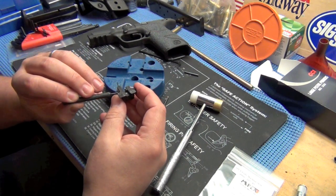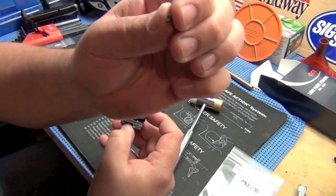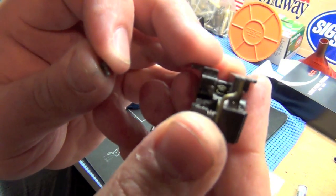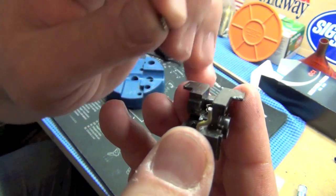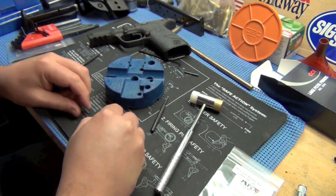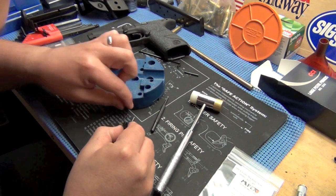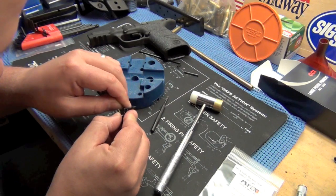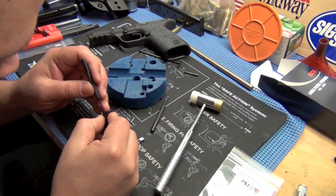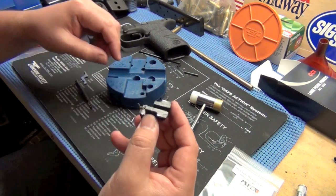Well, if you didn't see that, here's the little pin, and that little plunger I didn't want to come out, did, and there's even a tiny spring, if you can see right there, right underneath my finger. There's a spring, and this sits into that spring, and it can be difficult to get it back in, and I feel like I'm about to experience that. Okay, got it back in. So be careful of that, and just set your block upright.